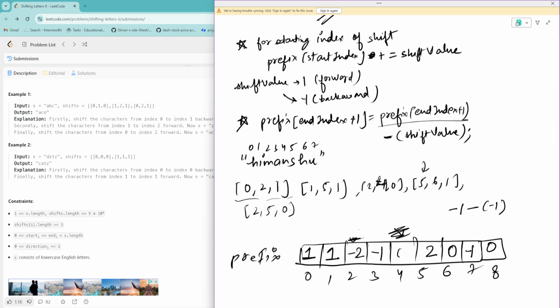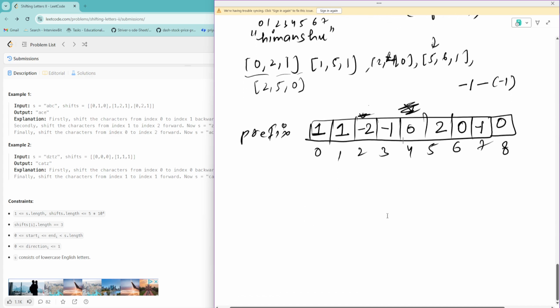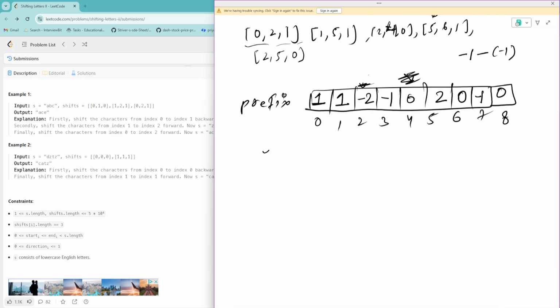So after the shift this would be my prefix array. Now the name is Himanshu. So for the first index 0, the net shift is 1.